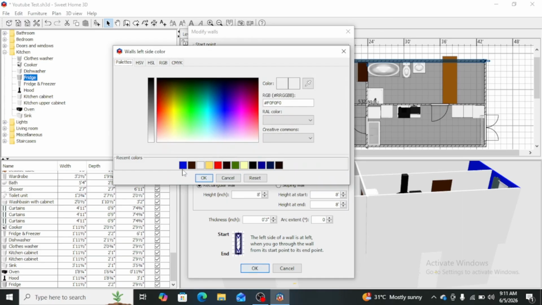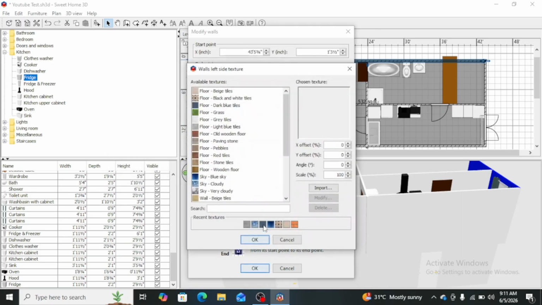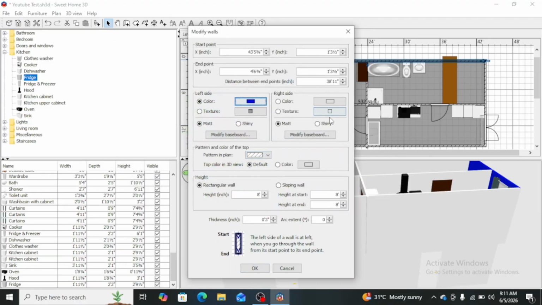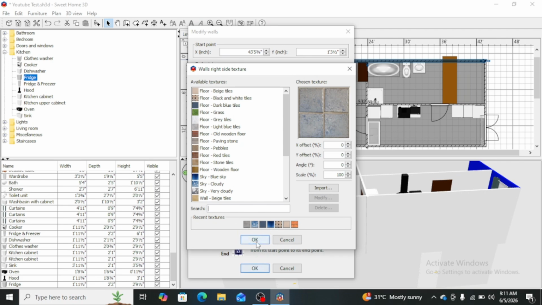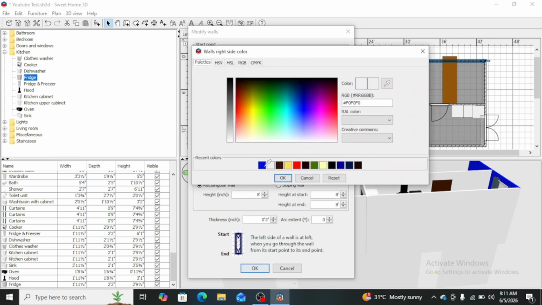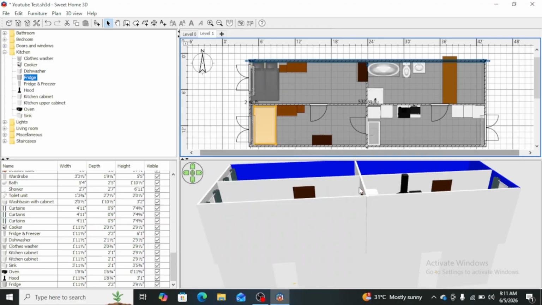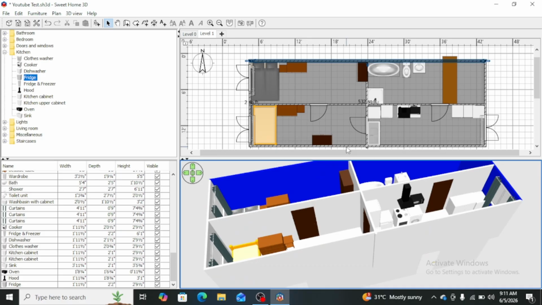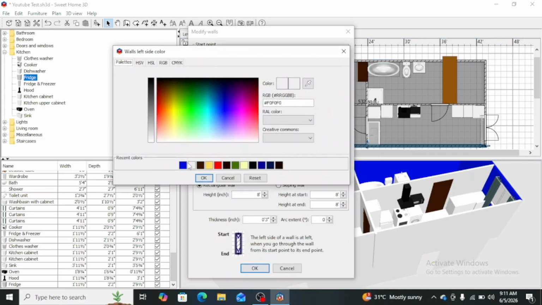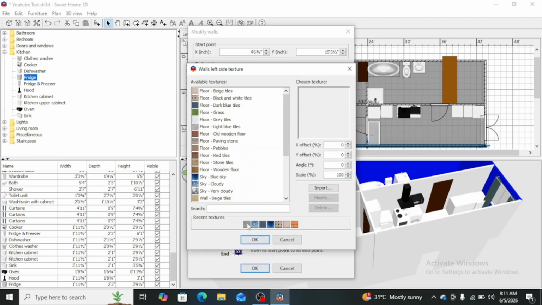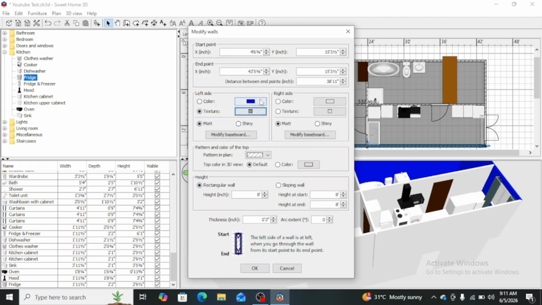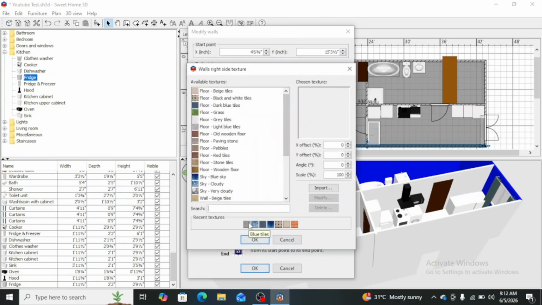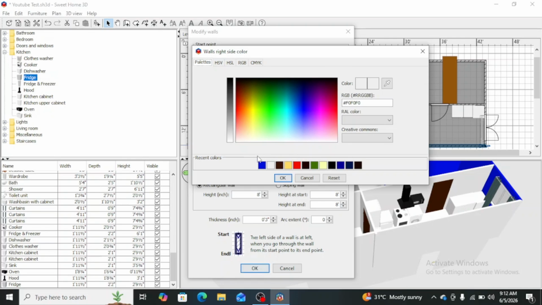So let me select this wall, color blue. Wait, before we put color we have to put texture. Blue tiles, then come to color blue, then do the same thing for the right side of the wall. Then we'll just put that over there. Then we have that side covered and the inside as well. So now we can come out this side over here, left side blue, texture blue tiles, the color, let's select blue again. The texture, we'll put the same texture, the color blue.